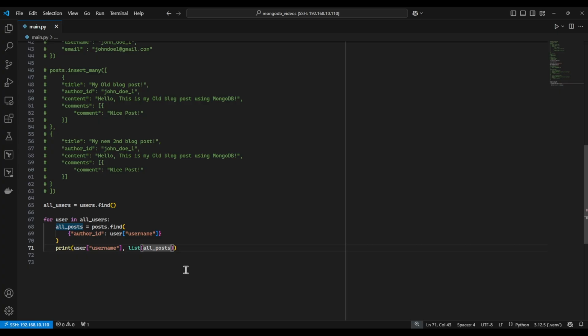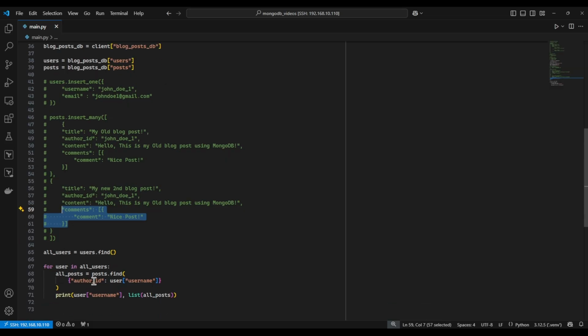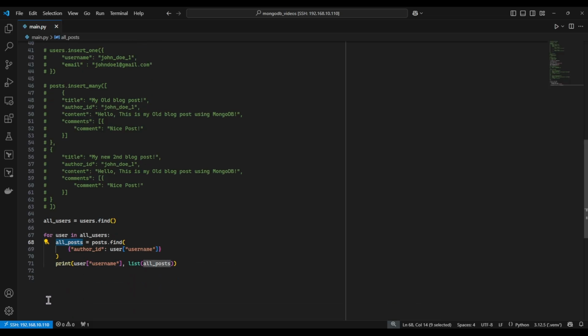So if we split these comments into a different collection, then we also have to get the data from not just the post collection but also from the comments collection. So this is a really advanced topic, and if you guys want me to cover that as well, let me know in the comments. So that's how you model data in MongoDB with Python.